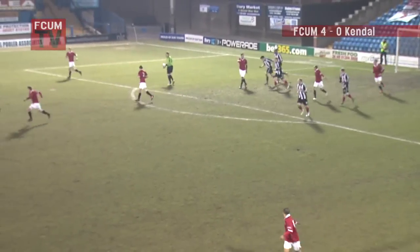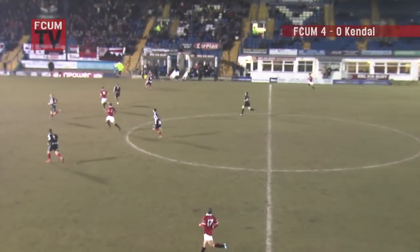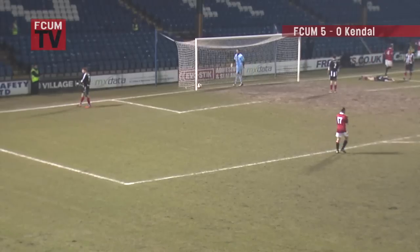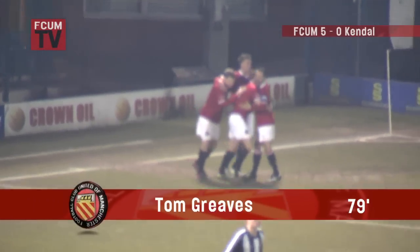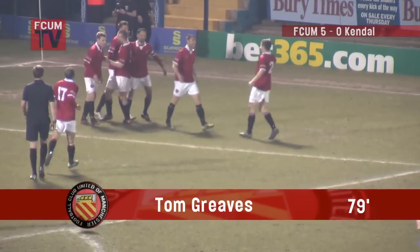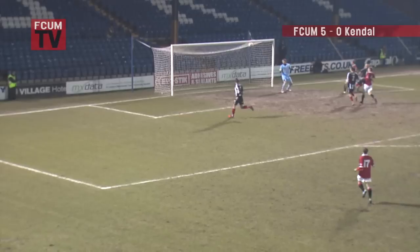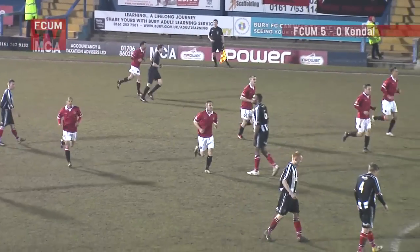A chance of a breakaway here — hesitant there — but that's a good kick and beautifully run by Banks, excellent. Can he get it across? Can Greaves get on the end of it? Yes he can! But was it an own goal? I suspect when the ball came across there — after Daniels' fourth goal a few moments ago — Greaves is getting the credit from his colleagues, but it looked as though it may have come off the defender. Well, in the stadium, Greaves gets the credit.